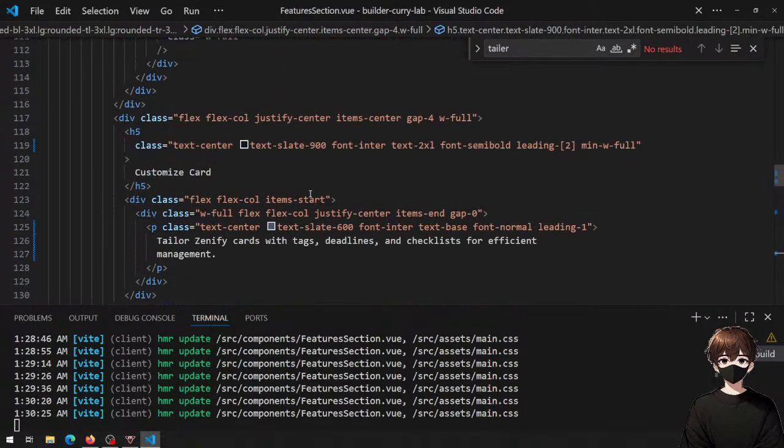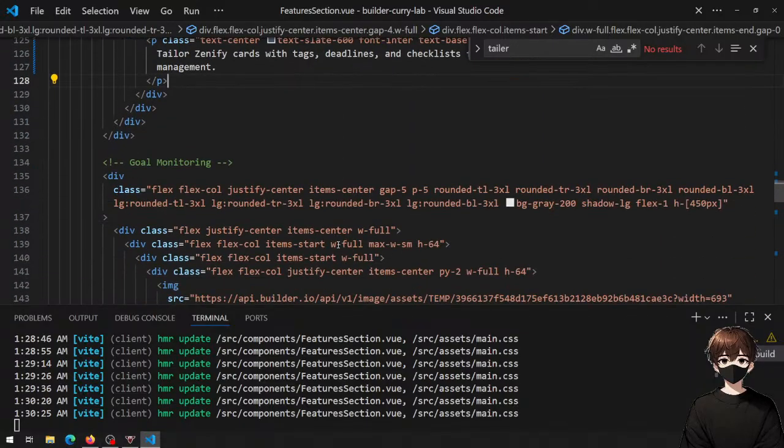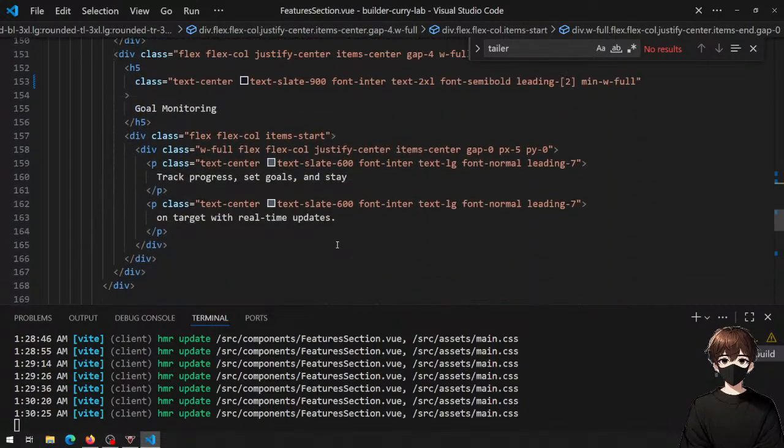So let's check the first one again. This is the one that we need to copy. And instead of having those two, we put them on one line.